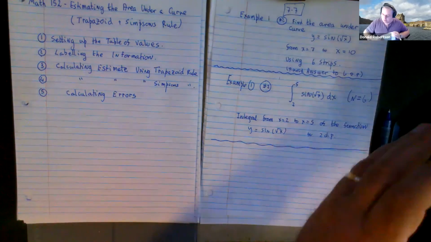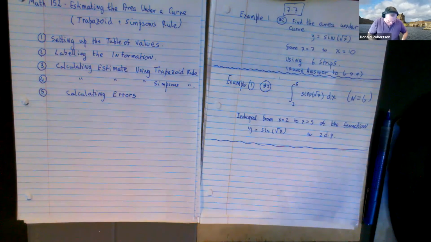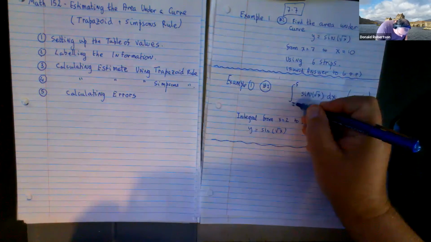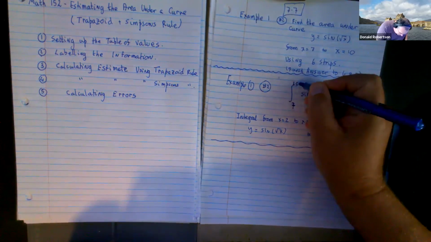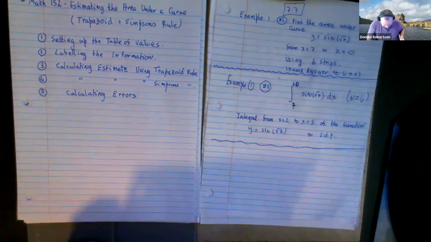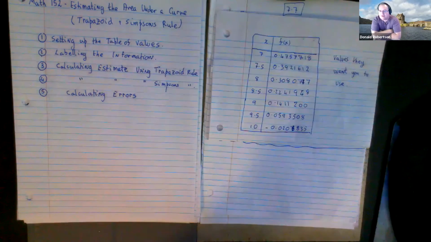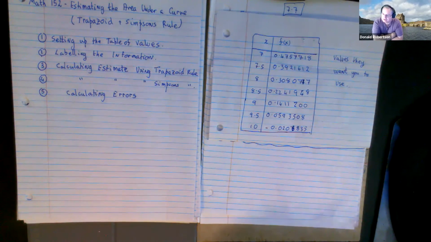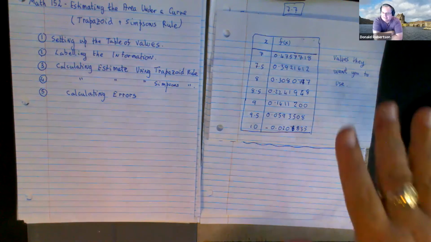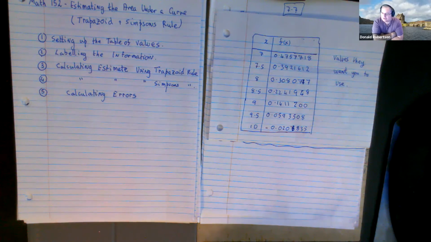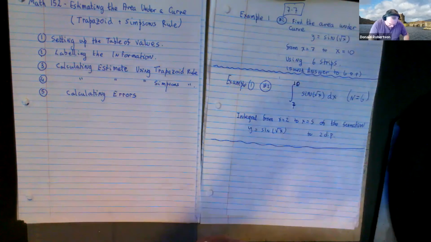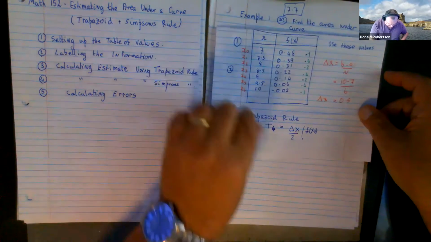Now I'm doing that thing they do in the cookery program. Actually, I'm going to change this. Can I change this to 7 to 10? There we go. Because that's what it says up there. Right. That's what the table looks like if you do it to 6 decimal places. Don't write this down because we're not using it. Can you understand why I don't want you to do it to 6 decimal places? Just for practical reasons. But we are going to do it to 2 decimal places, which is that table.